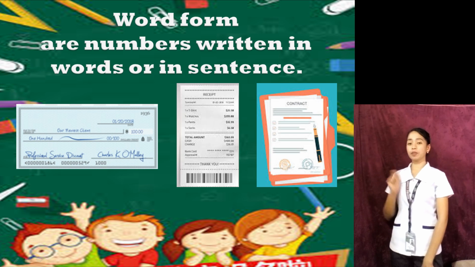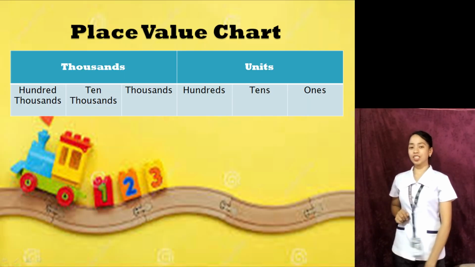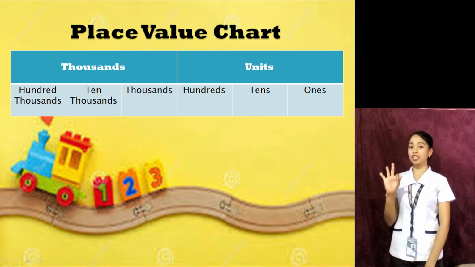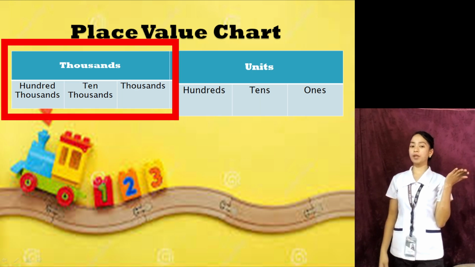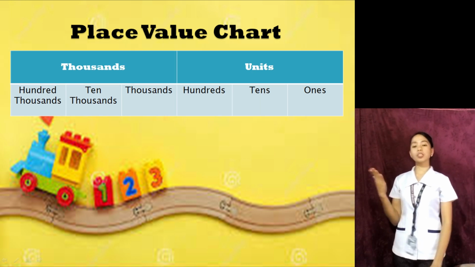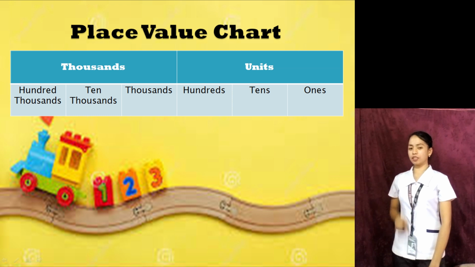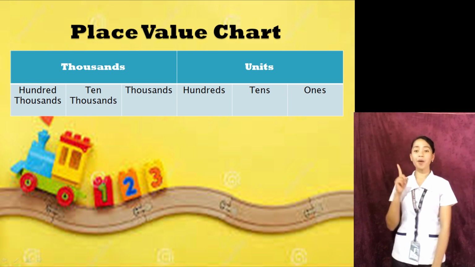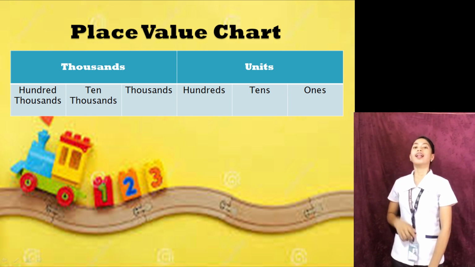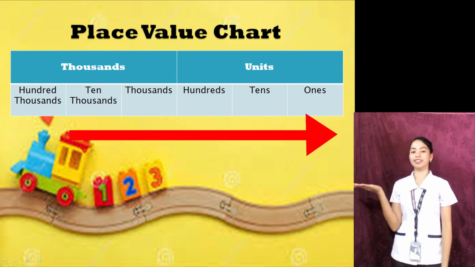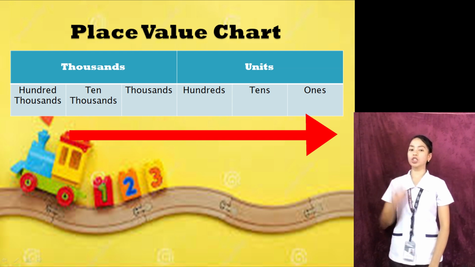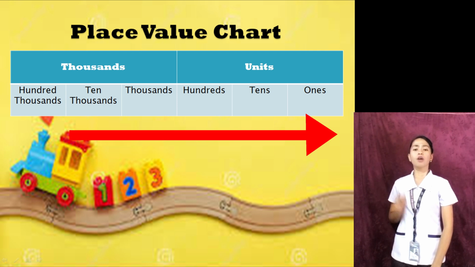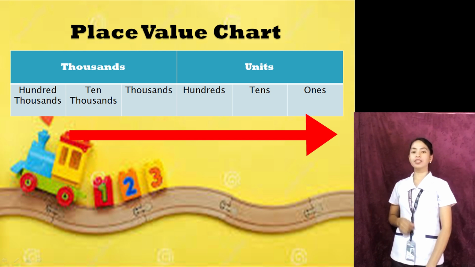As discussed in the previous lesson, the digits of a number are grouped by threes to form the units period, the thousands period, and so on. These periods are important to properly read and write numbers. Numbers are read from left to right. A number with 3 digits or less is read by stating the value of each digit of the number.